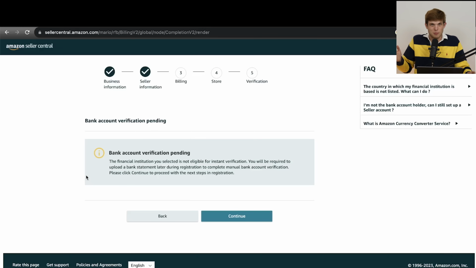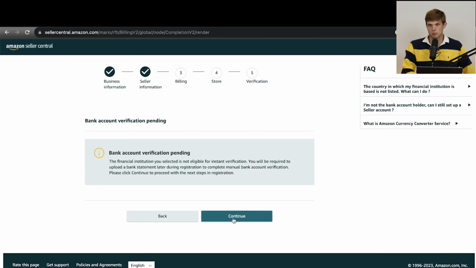Okay, and because of my bank, my account verification is pending on that. I just have a very niche bank. I have a very small bank. And so they have to actually go through it, and I have to upload a bank statement just to prove that I own the account. No big deal. I can do that later and circle back with that.